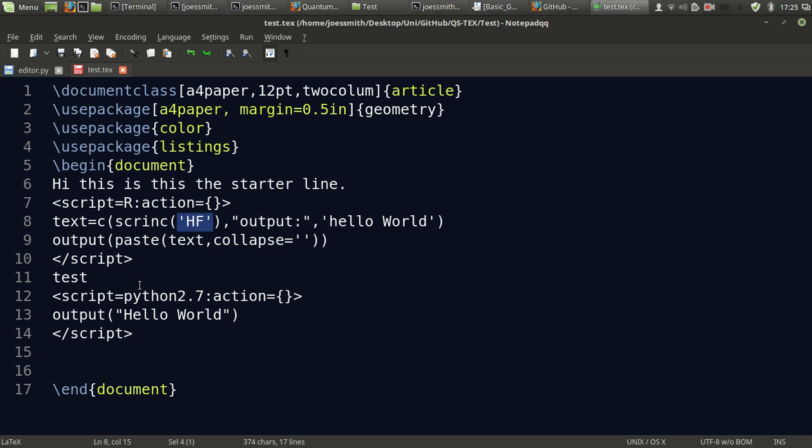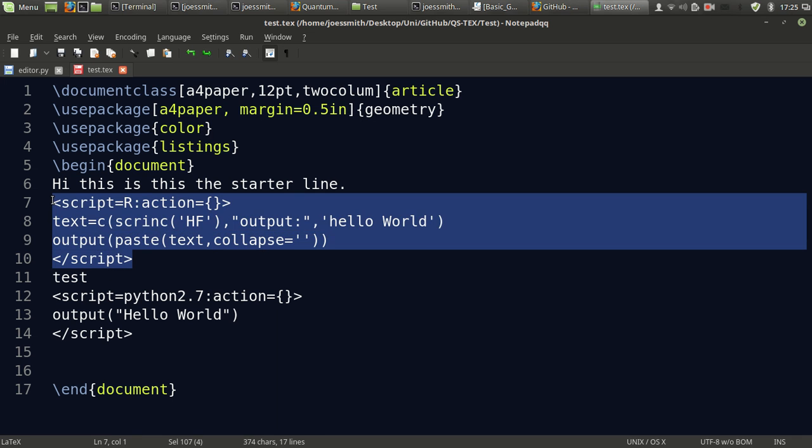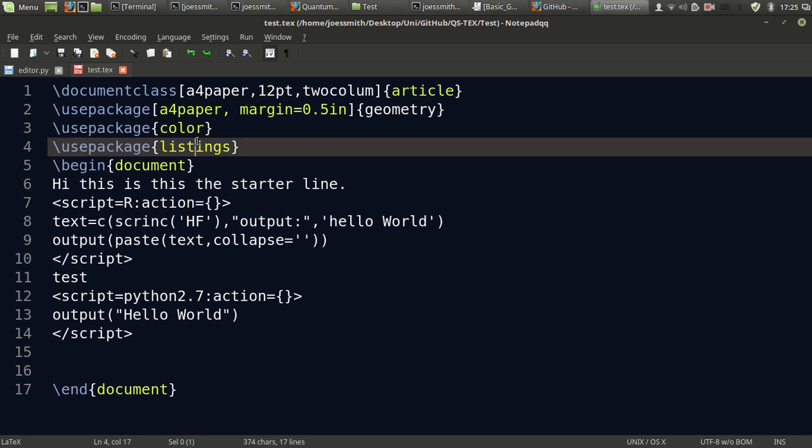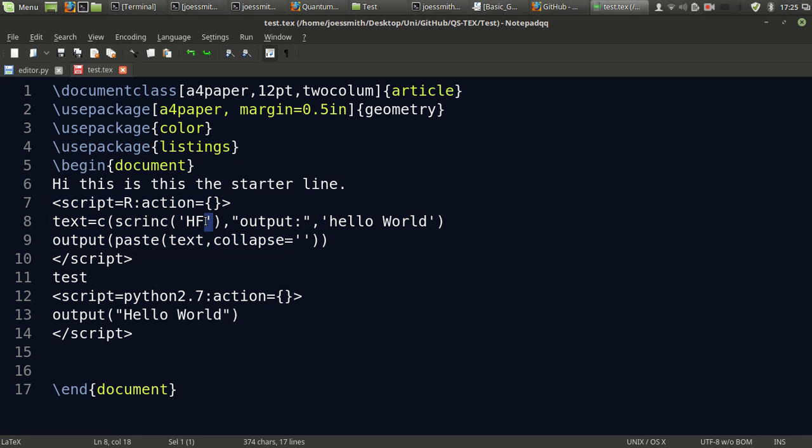It will output this script, so it will output everything between this script and this script in a nice listing. So that's why we need this listing package. And the HF means header and footer, so it will actually include this script header and this script footer. I've basically been using that to make the documents, but I can't really see that being a widely used feature.